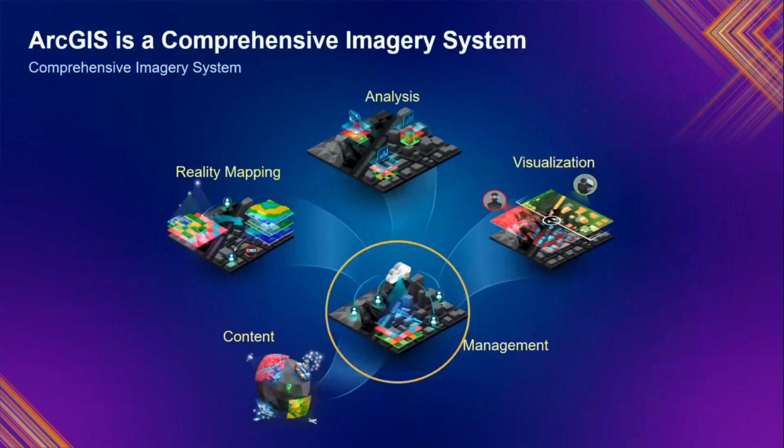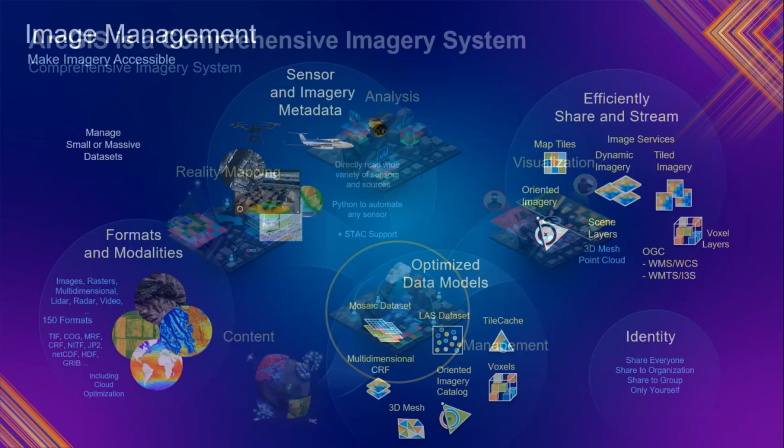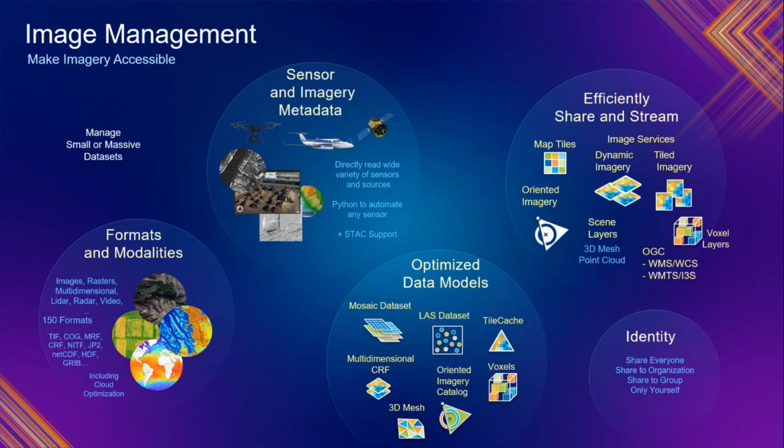So once you have your imagery, you need to manage the imagery. The management of the imagery is where we take the various formats of imagery. Most imagery comes in various formats, typically something like TIFF or JPEG 2000 or JPEG. There are lots of different formats of imagery. ArcGIS supports about 150 different formats. So if there is any imagery that you have, it's extremely likely that ArcGIS directly will work on it. So we can work with the images in different formats, the different modalities that I defined before.